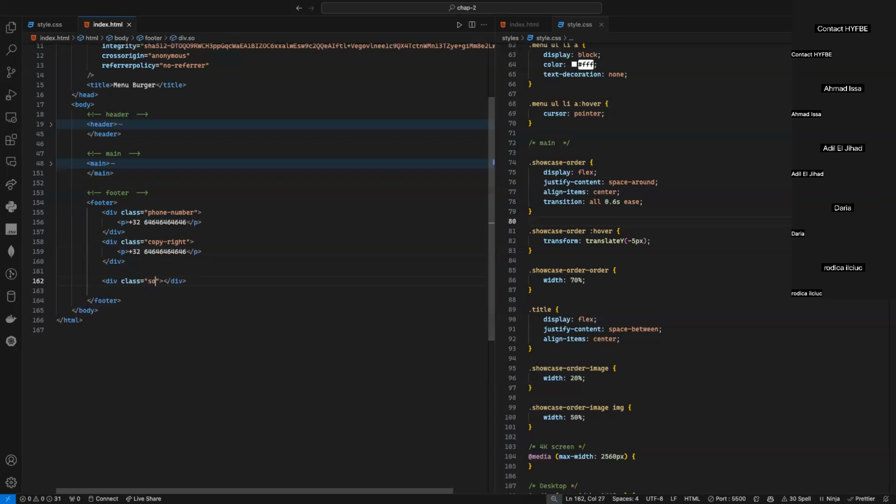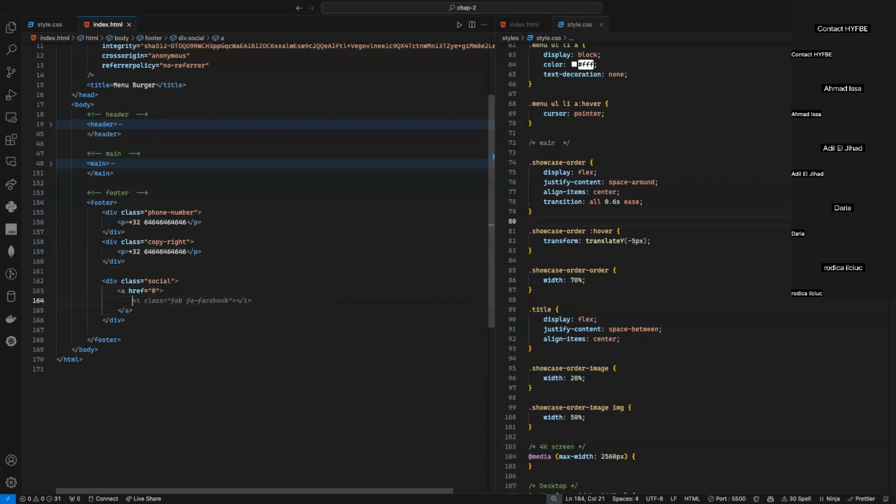So social media. Now in social media here, I need to add an A tag because it will be an anchor tag when I click on them. So I will add an anchor tag here for now. And I don't really need an href for now, so I can add just hash for now. I will not make it really.